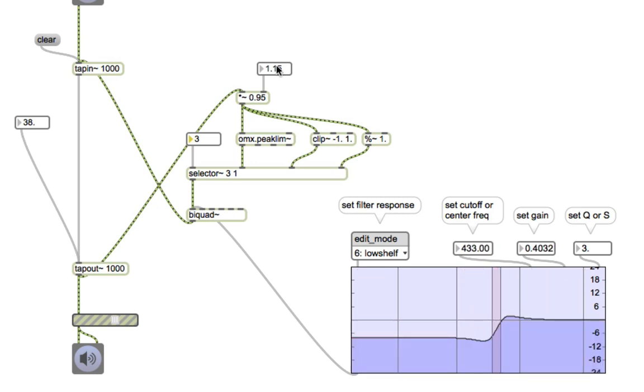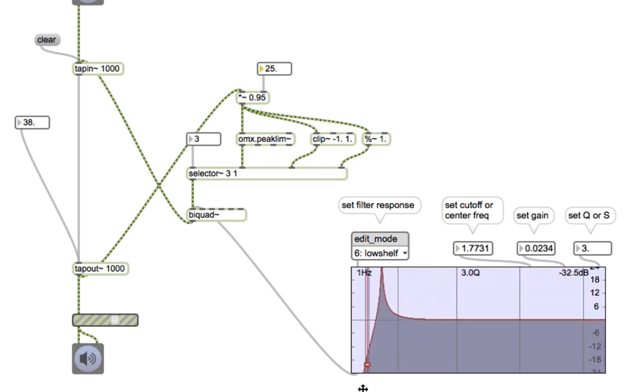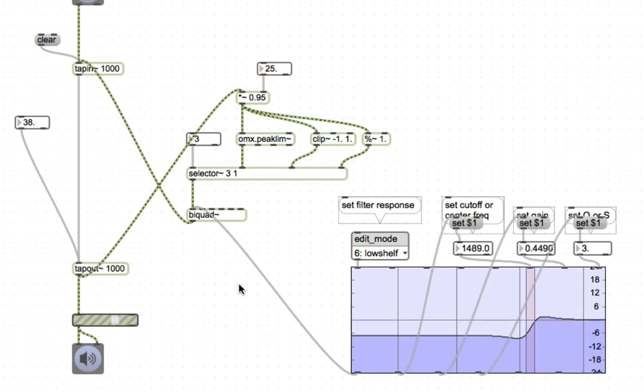We can make it even more intense by bumping this up to like 25. And actually, this can become even better if you download this object from the Max Objects website called DC Blocker.